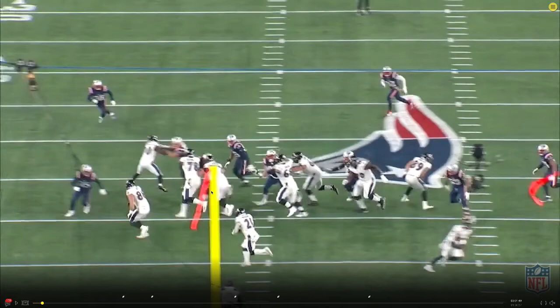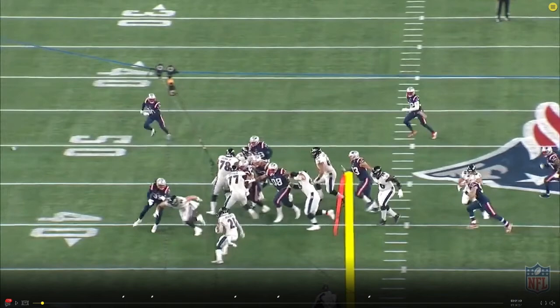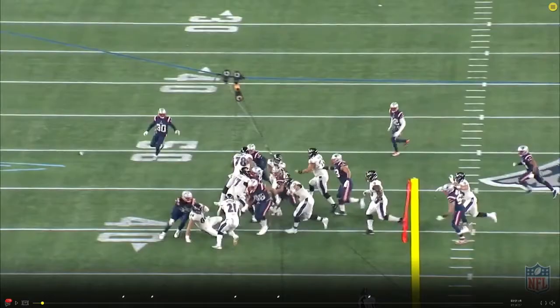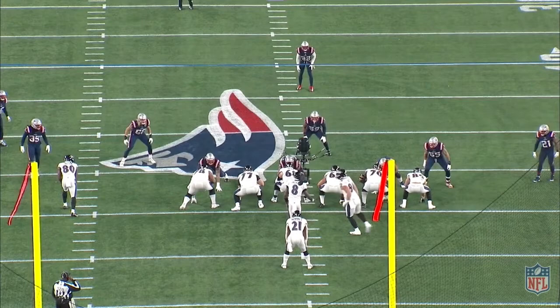There's not a clear gap initially, and now you can see that the guard and the tackle on the tight end have opened something there. But the issue is that our boy has lost control here, and it's just a poor job, really. I had seen it before when I reviewed the Colts game. We'll just look at it again at full speed. But because it's happened two or three times now, just really raising it as a problem.